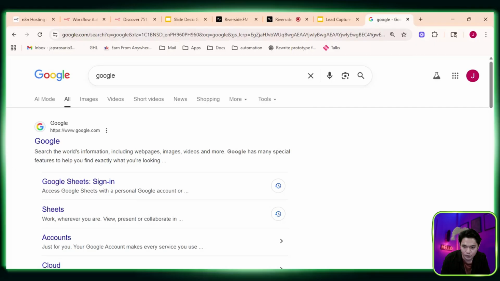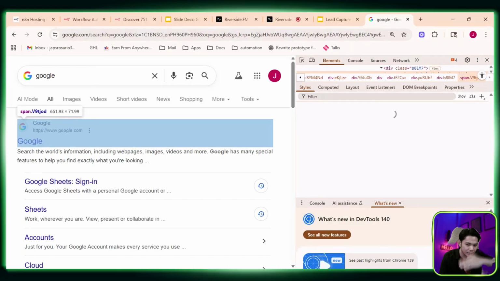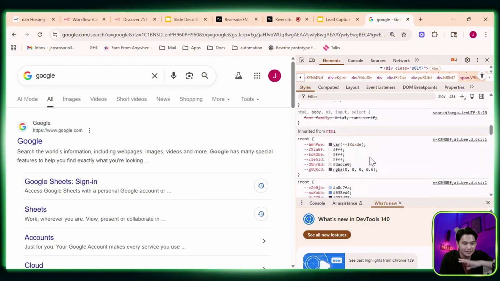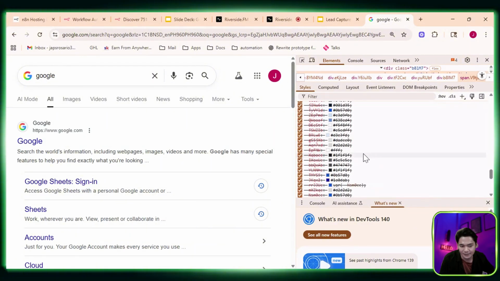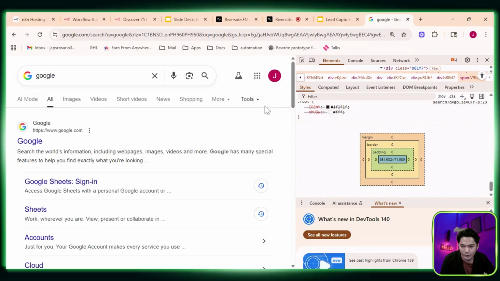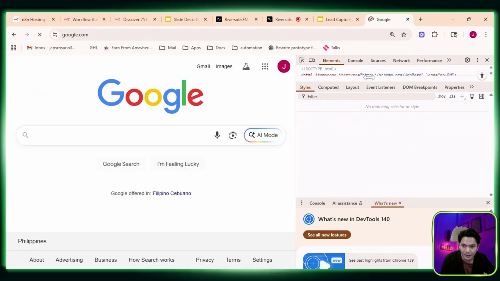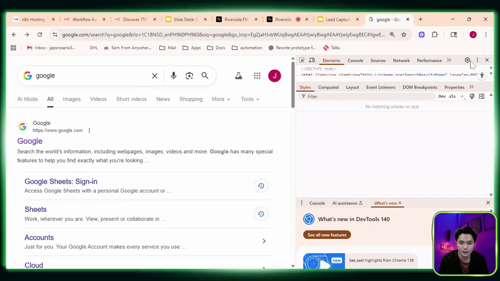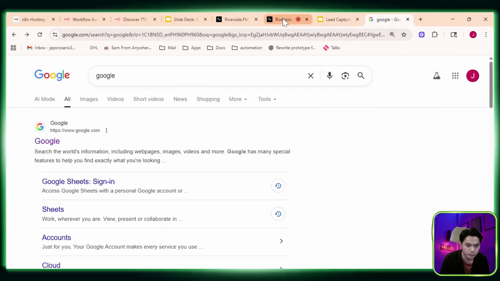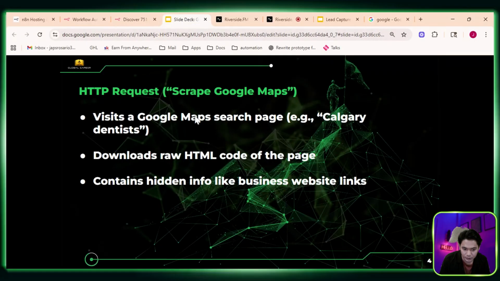If you see it on the right side, this is the HTML. This is the one that we are scraping. That's everything that this website has, right? So it's really good. You don't need an API for that. So that's the first step in our workflow here.